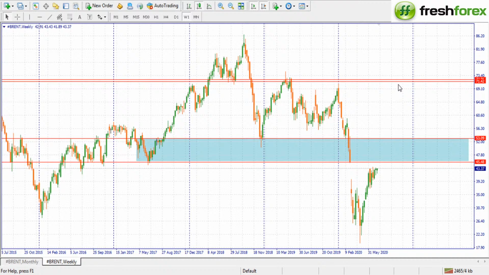So that's what we're waiting for. We want price to give us the correct place to look for a trade. So if it goes above 53.09, that would mean we are upwards. If it does not break above, then that would mean we are now heading to the lower side.